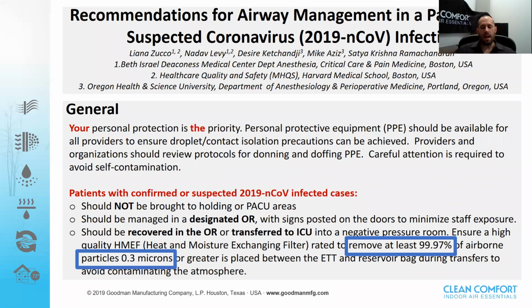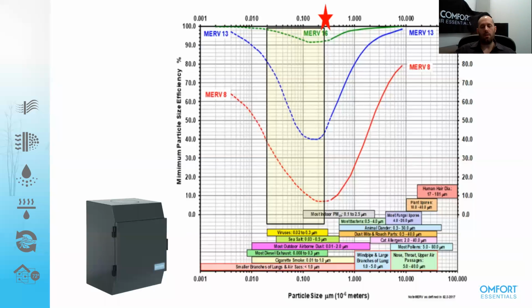Recommendations for treating air with patients that have COVID include the use of hospital-grade filtration. Let's take a closer look at what that means for virus-sized particulate. Guys, a MERV 8 is not doing much. A MERV 13 is a little bit better, but a HEPA unit is basically a straight line across the top of this chart.